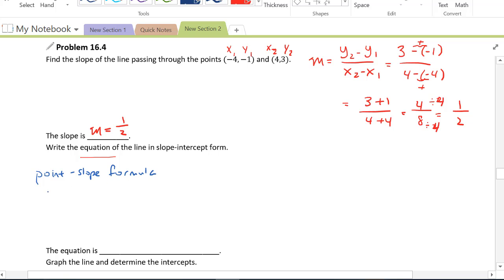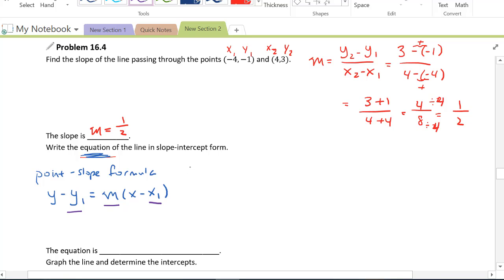Now the point slope formula looks like this. y minus y1 is equal to m times x minus x1. That's the point slope formula. So you have to memorize this. Now, when do we use the point slope formula? Whenever we are looking for the equation of a line. So whenever they ask for an equation of a line, we use the point slope formula. So how do we use it? Well, you're just going to substitute. You need to substitute y1, you need to substitute m, and you need to substitute x1. This y and this x doesn't change. So let's see how this works.